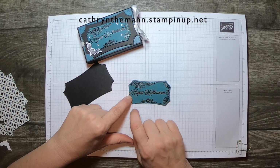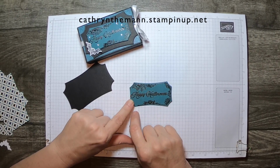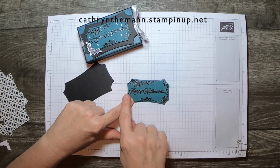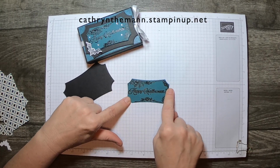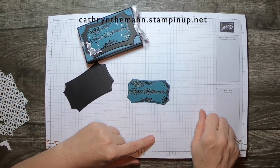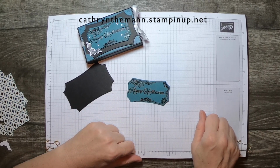I don't believe Stampin' Up! has a black. And then I put a heat tool on that, and then I stamped Happy Halloween in Versamark and put the black powder on it and heated that up.